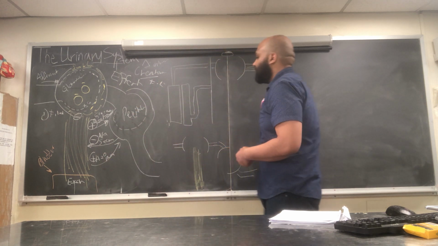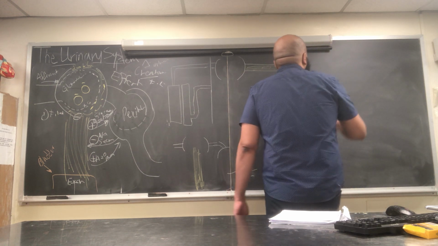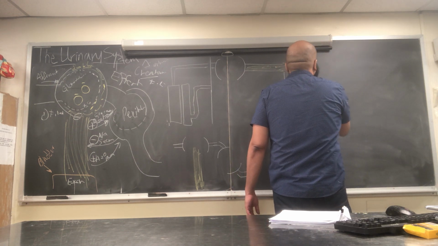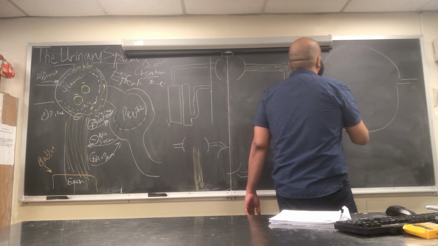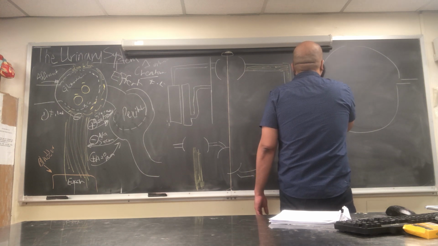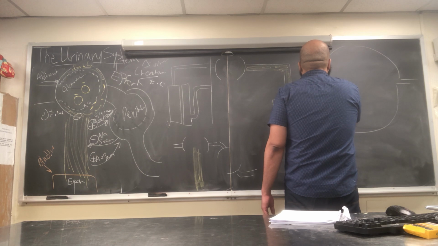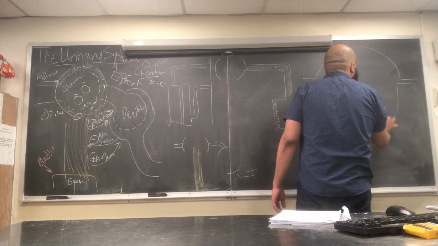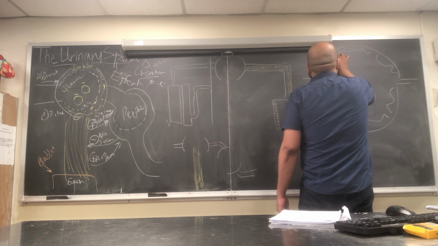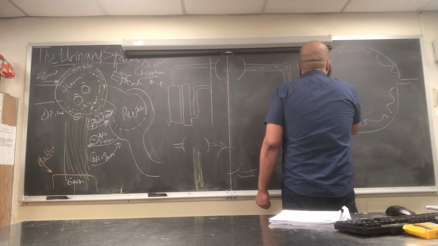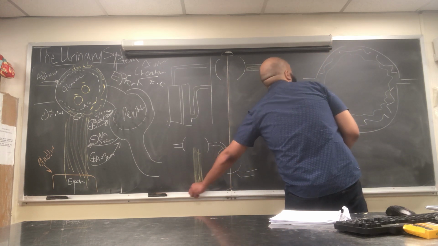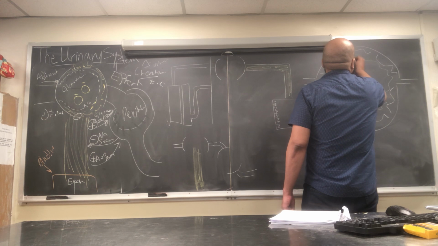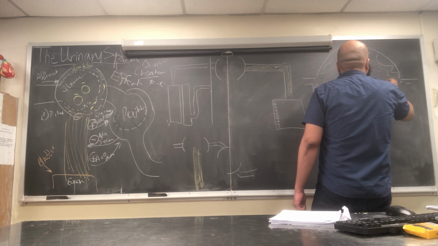Okay. Now, what are the factors that influence the glomerular filtration rate? So now I'm not looking at the peritubular capillaries. I'm looking at my glomerular capillary. The glomerular capillary has foot processes. It also has a proteoglycan layer known as the basement membrane. And it also has holes known as fenestrations. And then blood goes out this way.